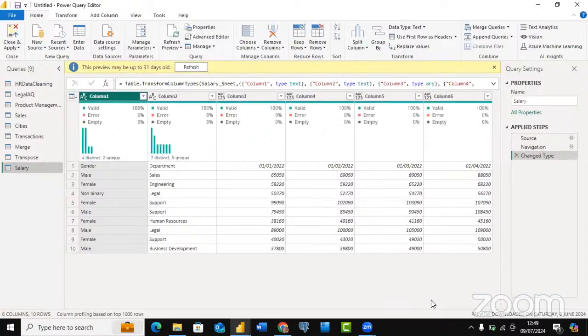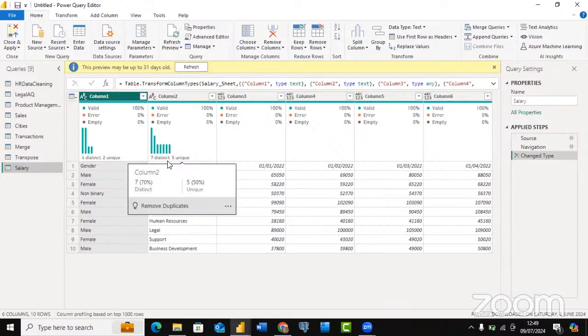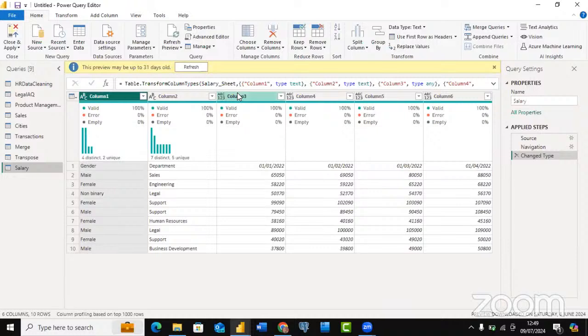In Power Query, you can transform your columns into attribute-value pairs, where columns become rows. For example, you can see that I have my gender column and my department column, and this is dates. The first one is January 2022, February 2022, and so on.